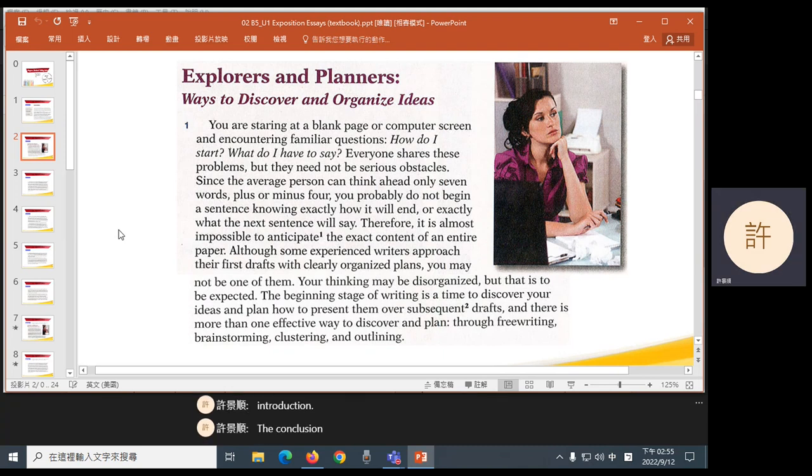The conclusion, the third part of your exposition essay, should summarize what you have talked about, the important parts. What parts are important for the reader? If you began by saying that there's useful information, then your conclusion should summarize that useful information. If you began by saying that this could be fun and interesting, you should point out how fun and interesting it was to read your essay. Make the reader think that it was time well spent. Don't make them think they wasted their time.